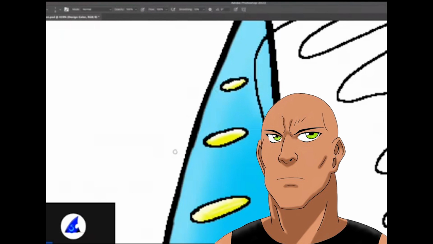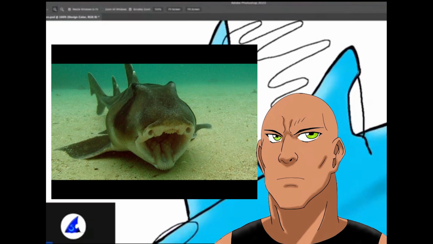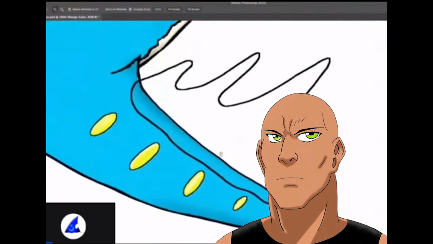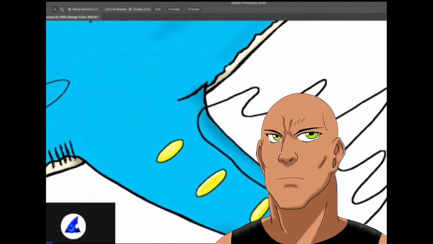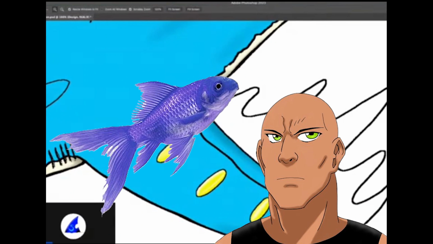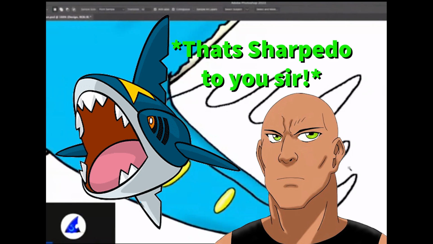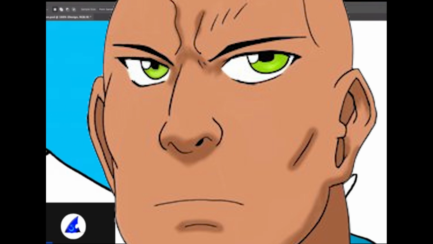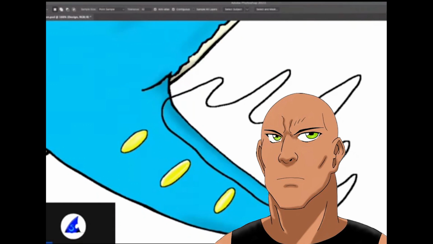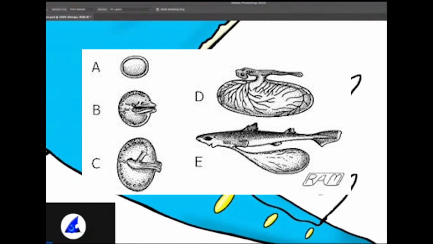In an experiment, they used the embryos of Port Jackson sharks at different stages and exposed them to the smell of fish and the smell of a shark. The baby sharks, no, don't you dare start singing that song, I hate that song, were able to differentiate between 2 smells and had the appropriate responses. This implies that the nervous system is developed and functional very early in the embryo's stage.